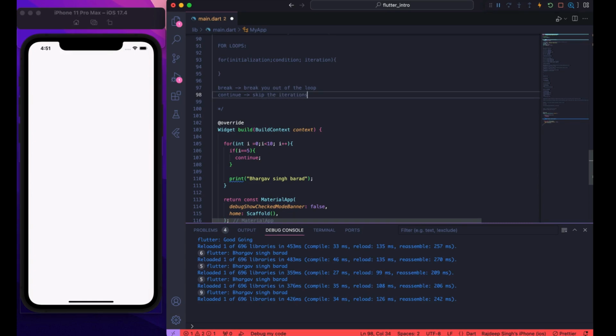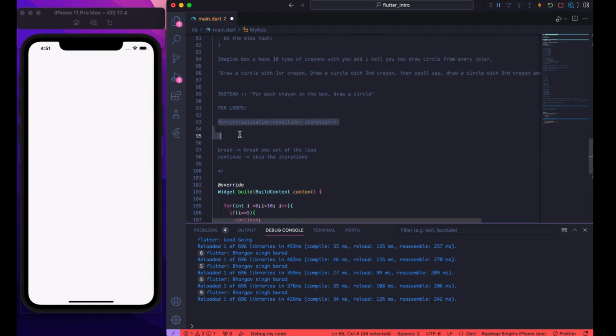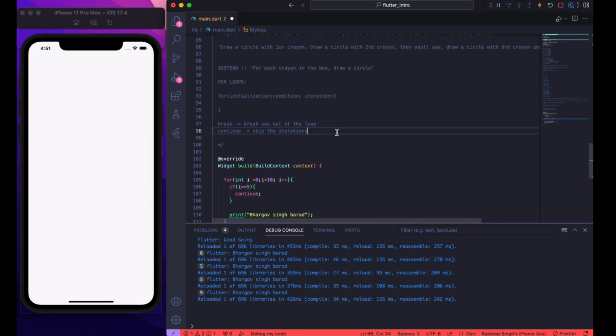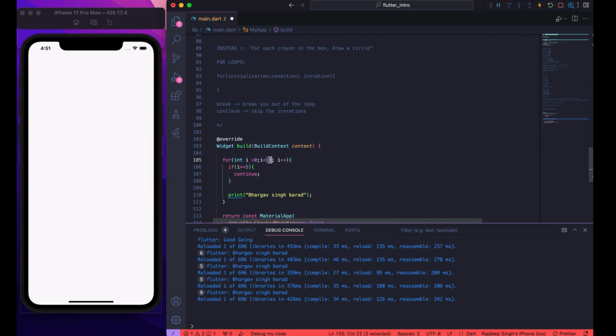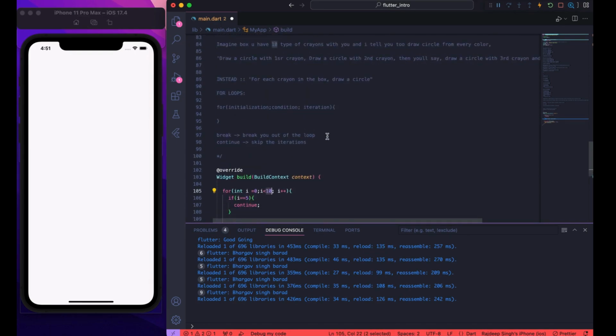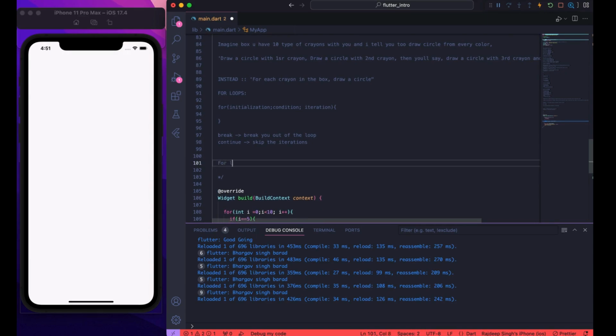Okay, so now we have cleared the for loops. Moving forward, there is another kind of loop. In a for loop, you have to specify the number, right? You have to specify how long you want this loop to continue, so you have to know the count, the iterations.